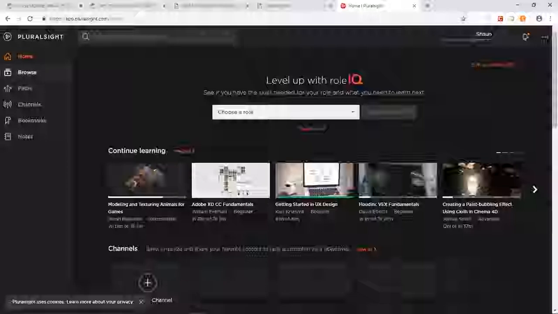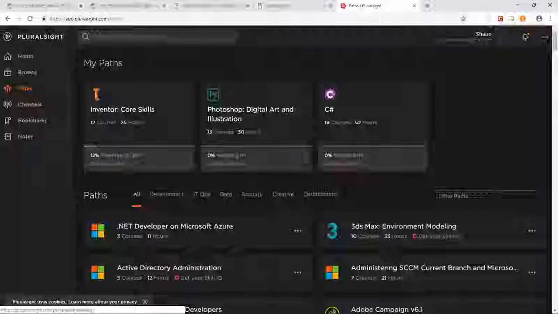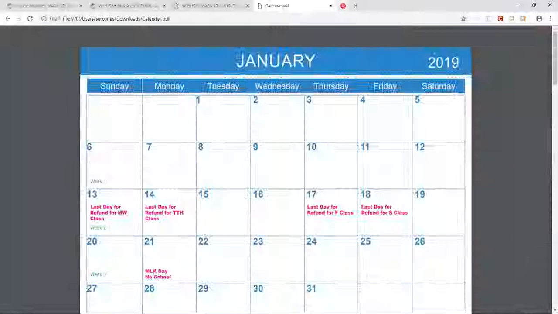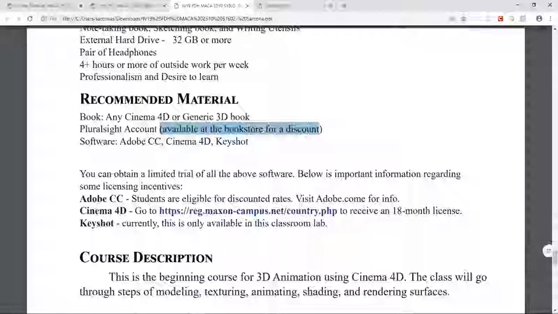You need to know how to do Illustrator? You can jump to one of their Illustrator paths and get a crash course in 12 hours. It used to be at our bookstore, and they may still have some. You can also buy it through Eastern Michigan's bookstore website. It's about 170 bucks for the year, and you get access to all of the information they have.